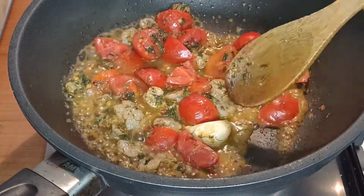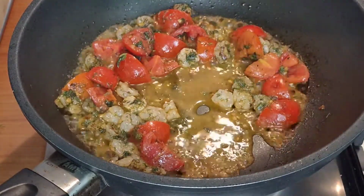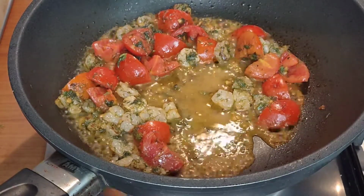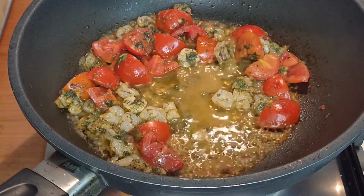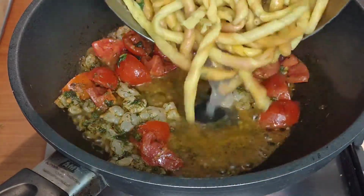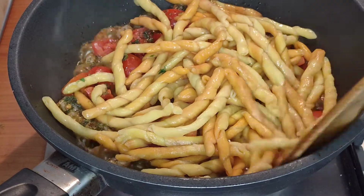After a minute or so, the alcohol will have evaporated away from the white wine. We can remove the garlic and let the sauce develop by itself. The cherry tomatoes will cook down into the wine, and in the meantime we can drain the pasta and add it into the pan so that everything cooks together.